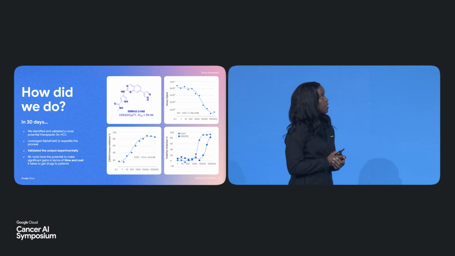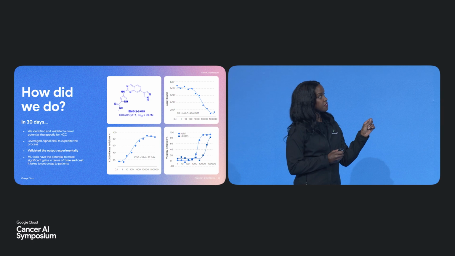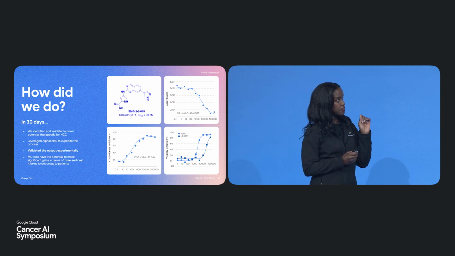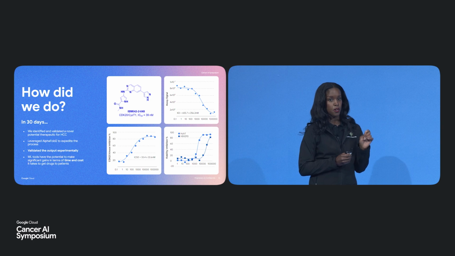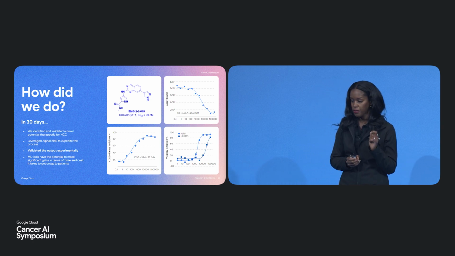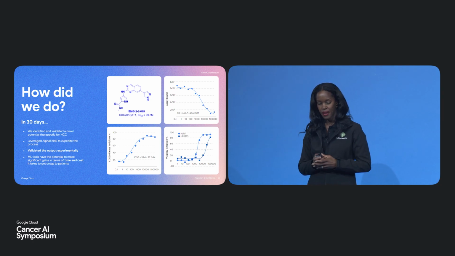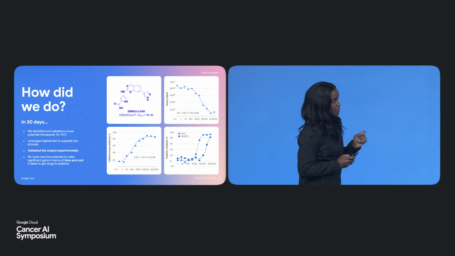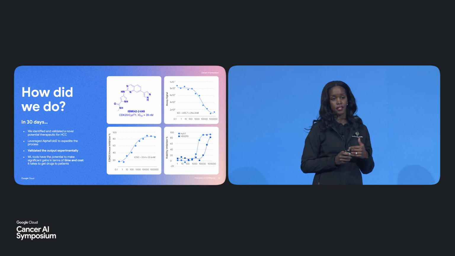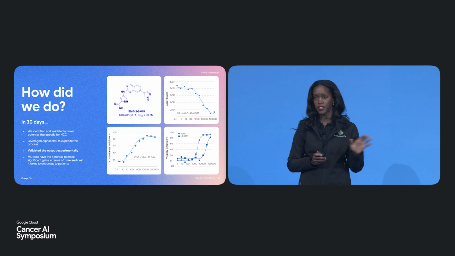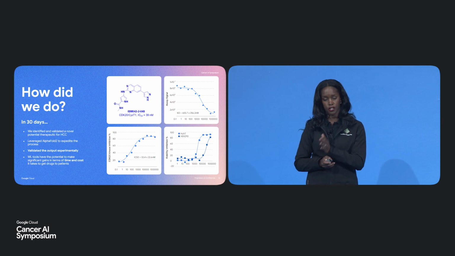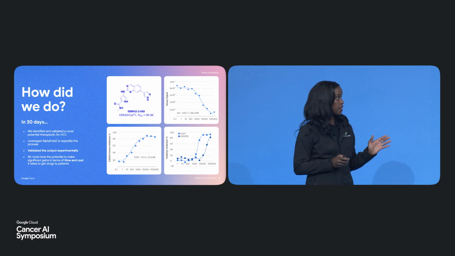So how did we do? In only 30 days, we went from identifying this target to having a small molecule therapeutic that has been validated experimentally as a potential therapeutic against hepatocellular carcinoma. This is the structure of the molecule, so that people can see that it's actually real. And we were able to do this in such a short period of time by leveraging AlphaFold 2. Another very key important fact is that this was the very first time that someone actually had done this, taken a protein structure that had no previous known folded structure and actually generated molecules that could be potential therapeutics in a very short period of time.